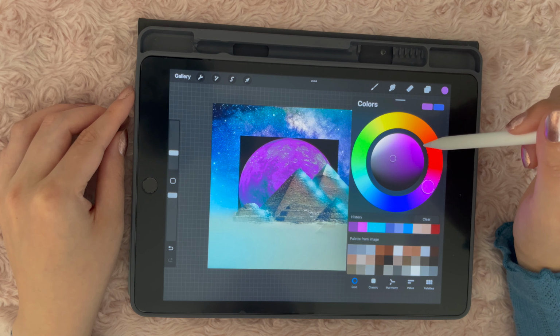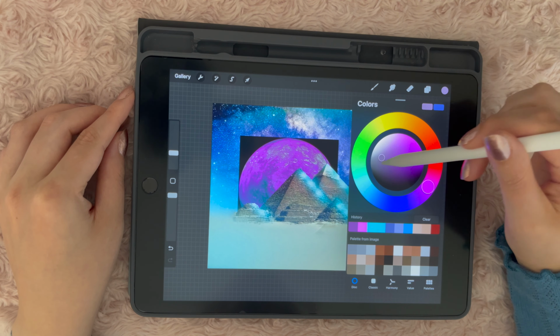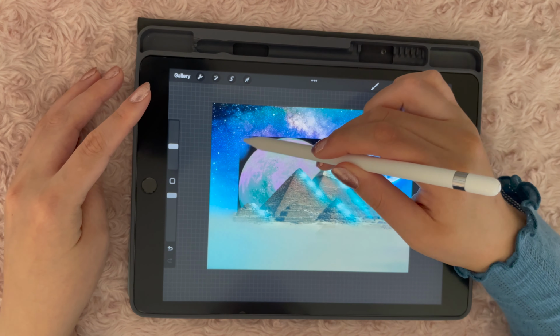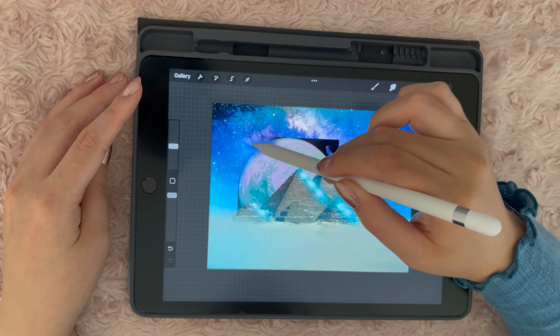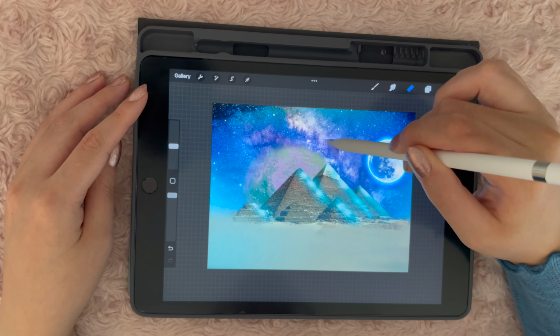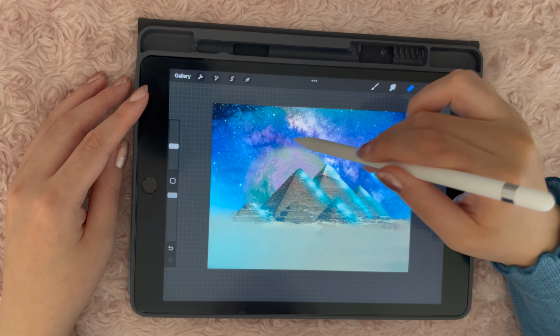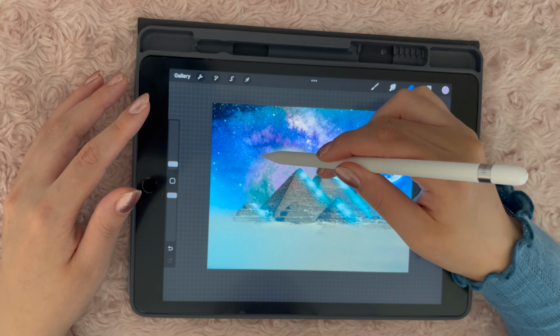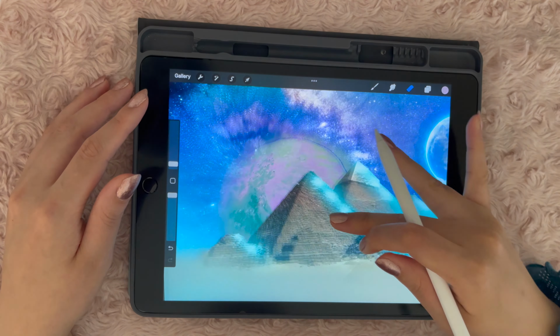And then I'm going to go ahead and also take the eraser and erase the edges to just leave the planet there behind the pyramids. So when I was erasing the background for Mars, I went a little bit overboard and erased part of the planet. And I used the eraser at a smaller brush to kind of make the outline for the circle.